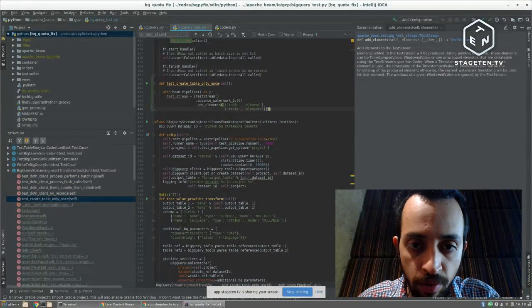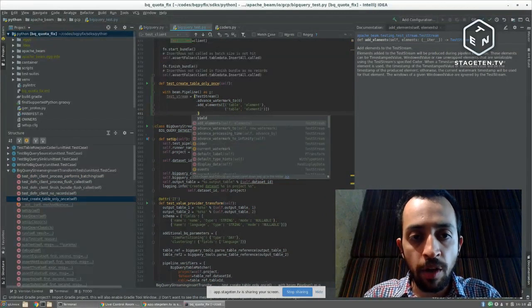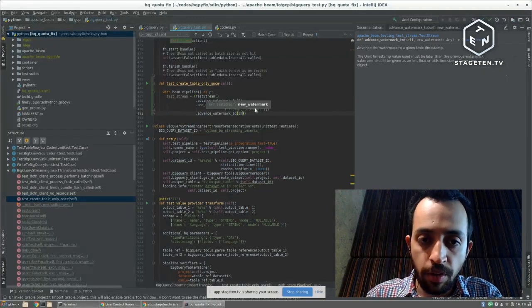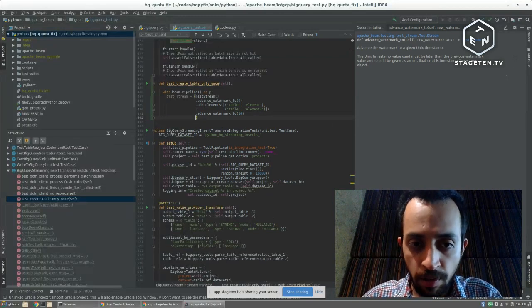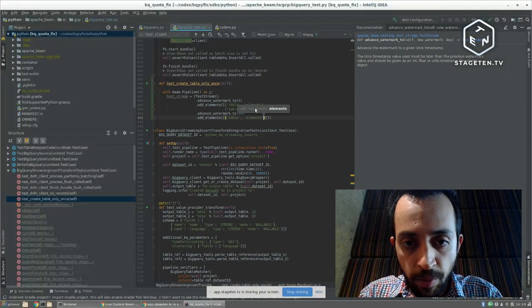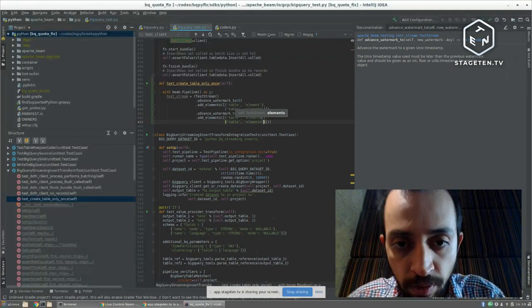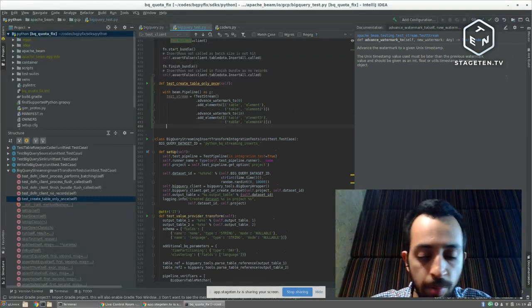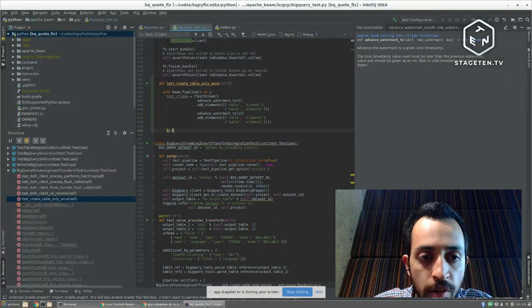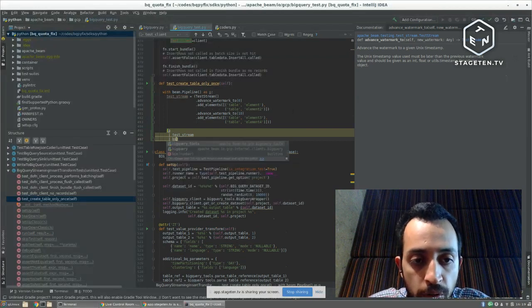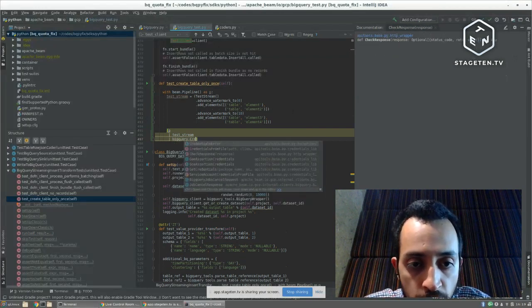and we're letting the pipeline run, and then afterwards we're going to advance the watermark to timestamp 10, and we're going to add new elements. Same table. Let's call it element 3. Table element 4. Okay, and this is the input to our pipeline. So we're going to do p dot test stream, and then we're going to pass it to BigQuery dot create.